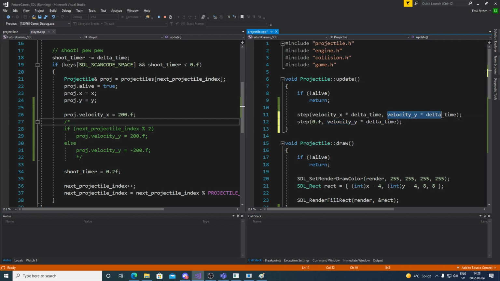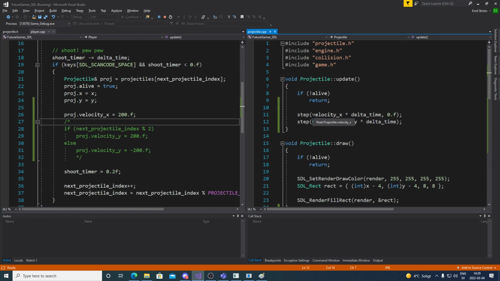I'm gonna step twice. I'm gonna step once with only the X velocity and 0 for Y, and then I'm gonna step again with only the Y and 0 for X. So I'm splitting up the stepping so that we step twice, one in X and one in Y.